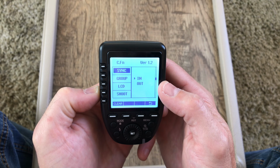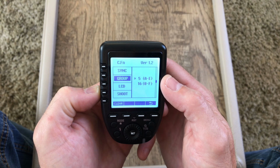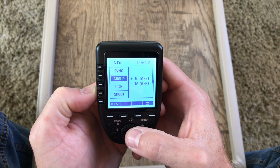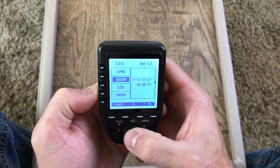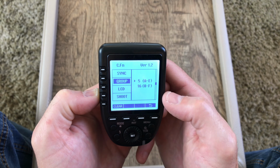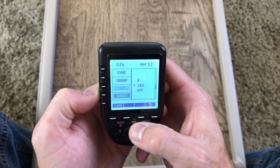Now you can sync this in or out. I sync in right now. Your group 0 to, well actually 1 to 5, A to E, and you can choose to get more groups if you want to by going to 16 groups I was mentioning before. So I only need 5 for my case. The LCD screen, to have this a little brighter or not.